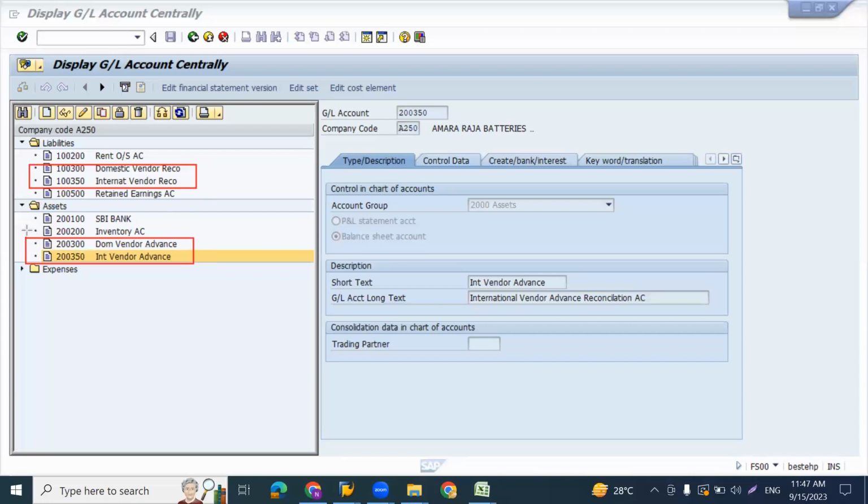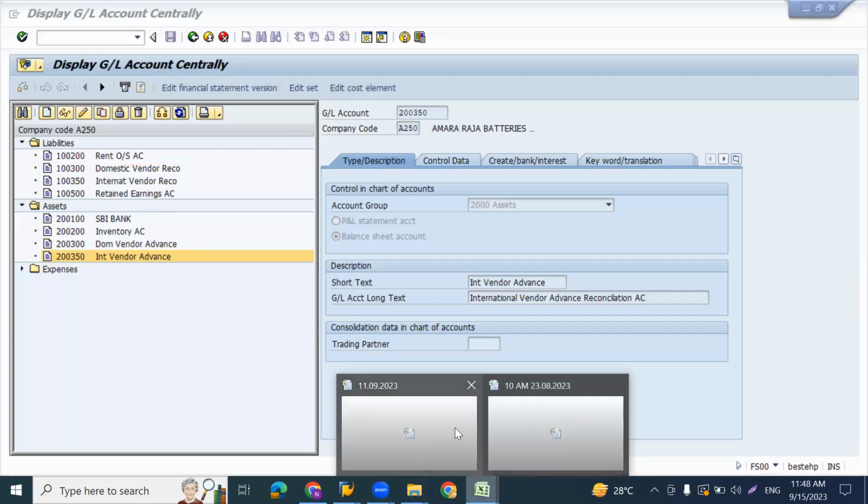Now when I am making advance payments, it has to take these accounts automatically. So we need to link these four accounts, and we have to tell system normal purchase go to these accounts, advance purchase go to these accounts, advance payments go to these accounts. This is what we have to tell. Where we have to tell, I'll show you. Let's go here.